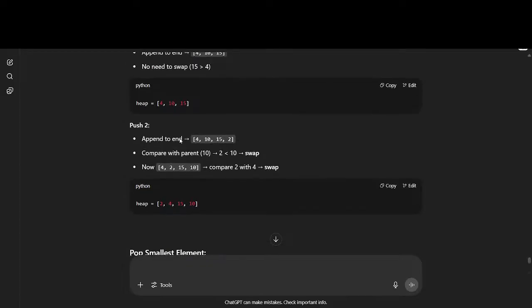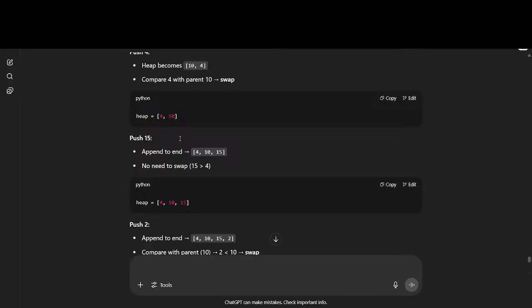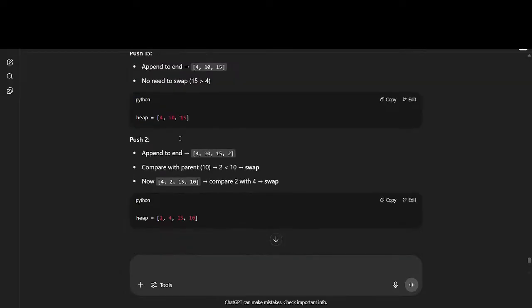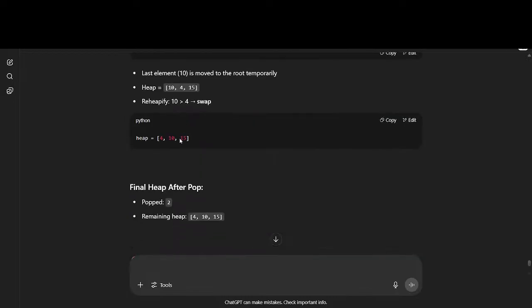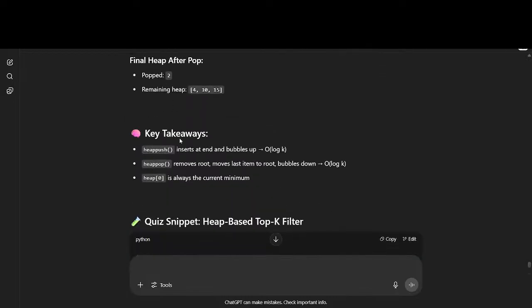Was it really 15, 10? No need to swap 15, it's not greater than 4. Ah, so I did an extra step. Interesting. So it's at the end and bubbles up, log k.